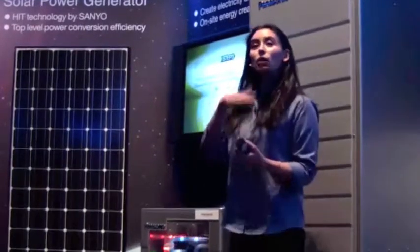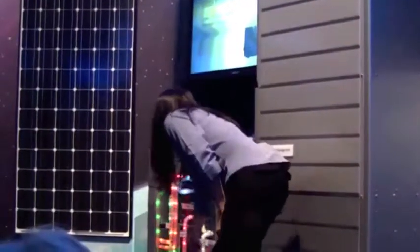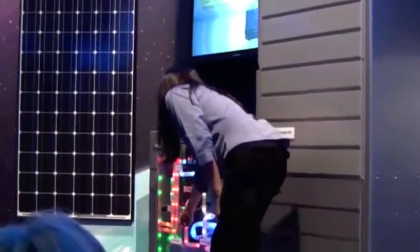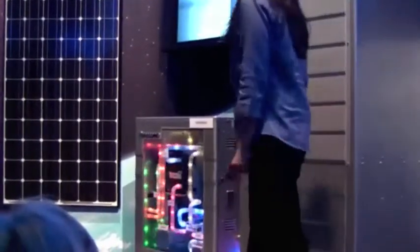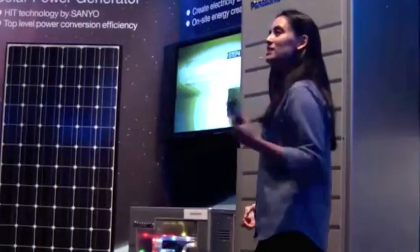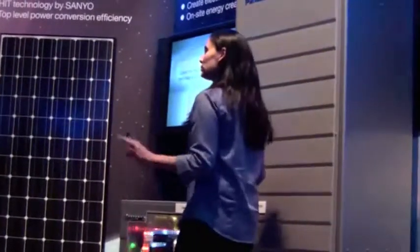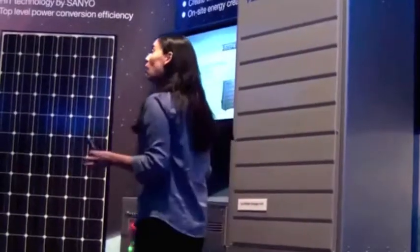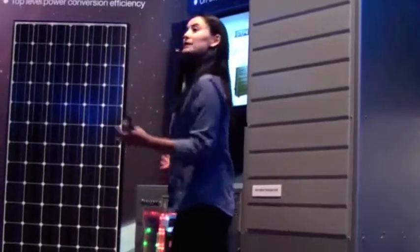Not only electricity came from the chemical reaction — we also got heat. We send that heat down to a heat exchanger, introduce cold water, and out comes hot water. Now we have 200 liters — 53 gallons — of 149 degree Fahrenheit (65 degrees Celsius) water. We can take a steamy shower, a nice relaxing bath, run it in pipes underneath the tiles in our bathrooms. We can do all of that courtesy of our electrical generator — it just gave it to us free as a bonus.